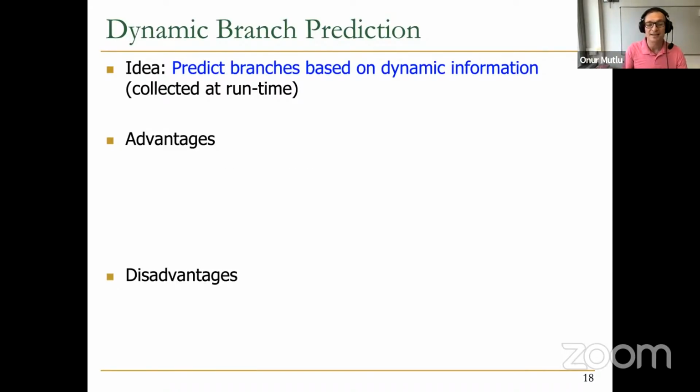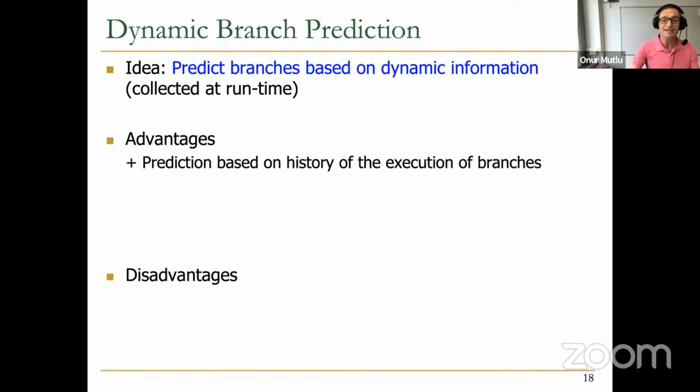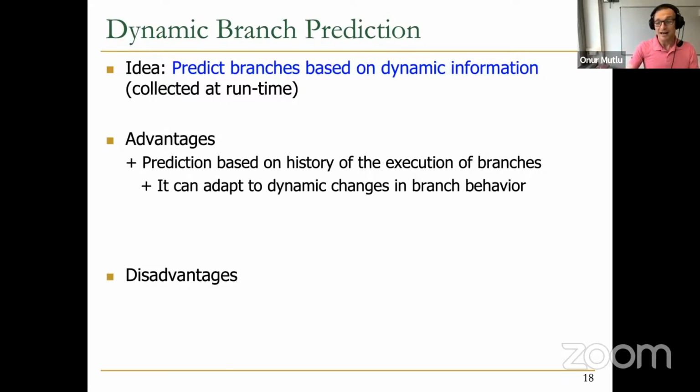Clearly, there are some advantages and disadvantages. The advantages are you can predict based on the history of the execution of the branches. Every single branch, you can have a different history, basically. And we're going to see different levels of history also. So it's going to be fascinating, in my opinion. We're going to use machine learning techniques to actually understand that history or learn the correlations in the history of execution of branches much better also. And those machine learning techniques are actually going to be employed in existing systems. They're already employed in multiple processors today. But they're not just based on machine learning. There are other interesting ideas, algorithmic ideas as well.